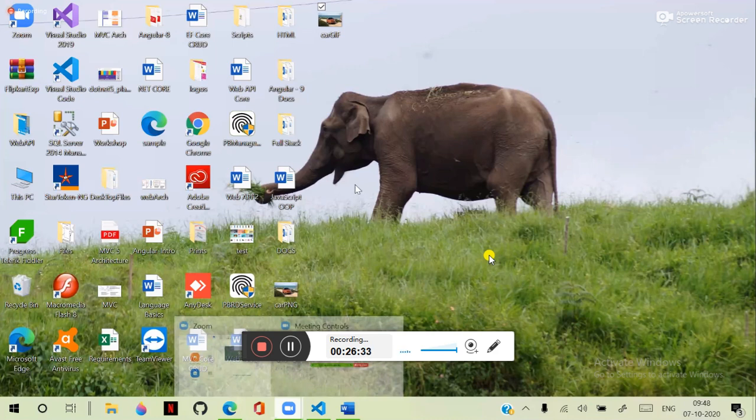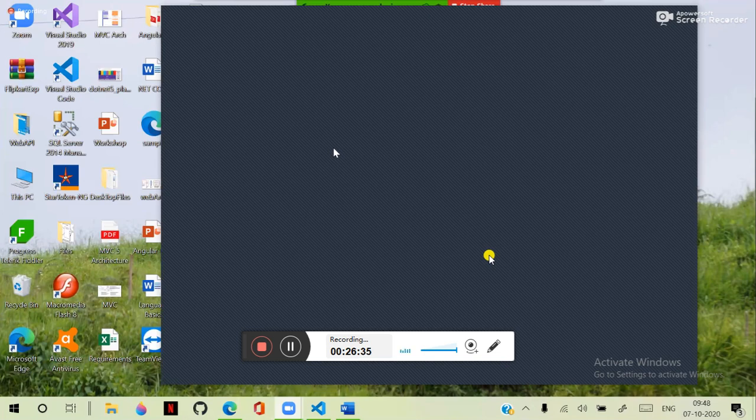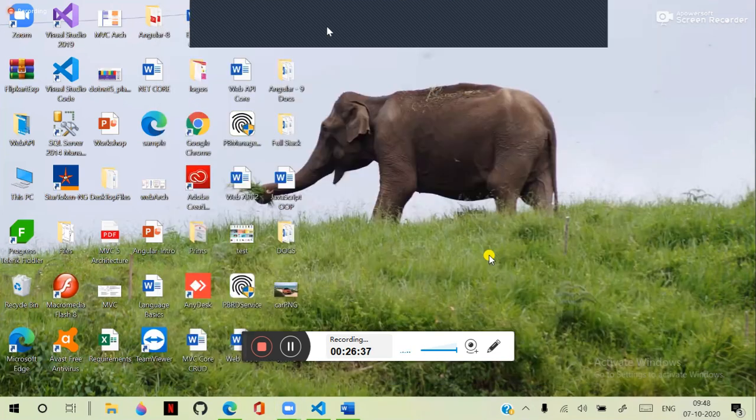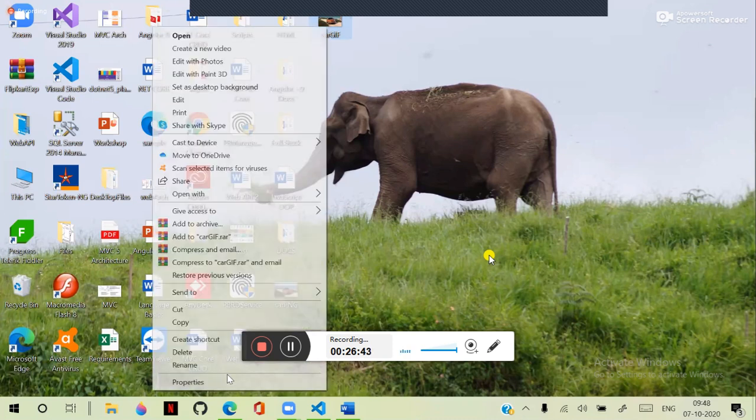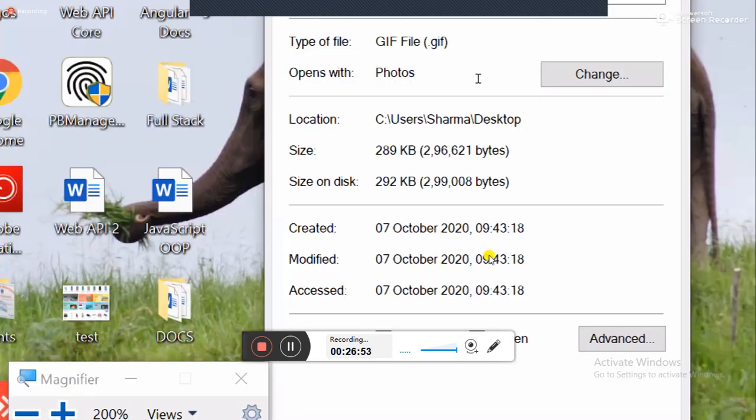I am looking at the GIF file, and I already told you there is not much difference. You see, there is a big difference in size between different images, but it lost the colors. So this is not good for high quality images.